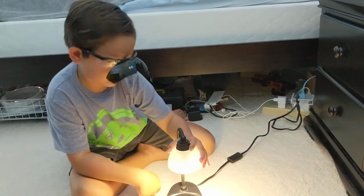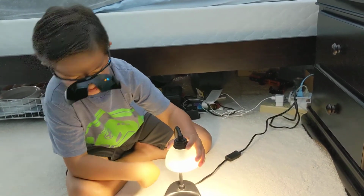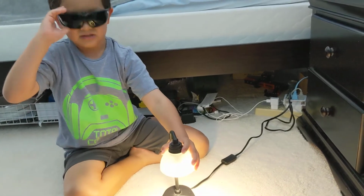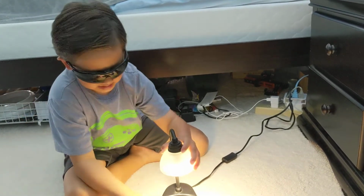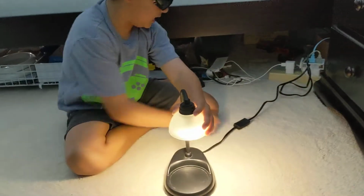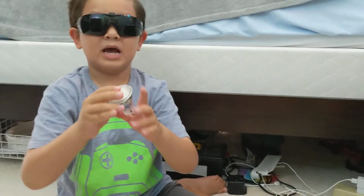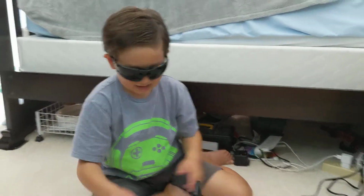So this is what it looks like. As you can see, it doesn't put too much light off of here. And it is very bright in person. I don't know if you can see it on camera, but it is very bright. Here's my hand, this is how bright it is. So we'll go ahead and take this light bulb out. It does get hot pretty quick. Not pretty quick, but quick.